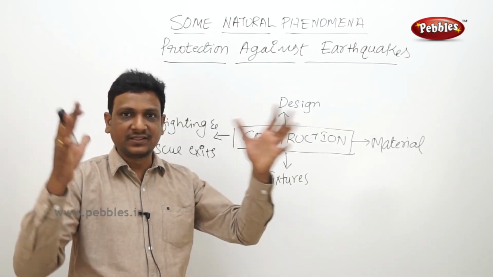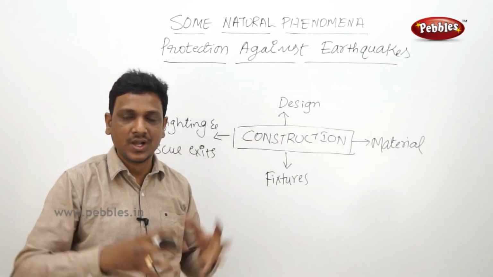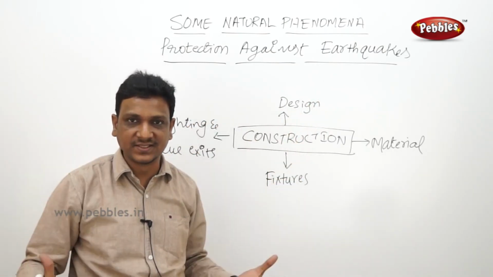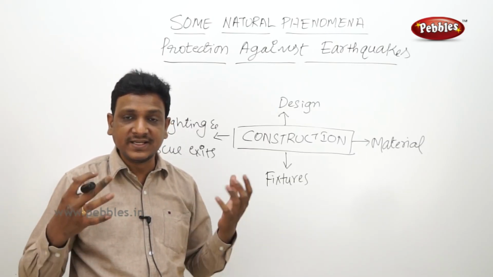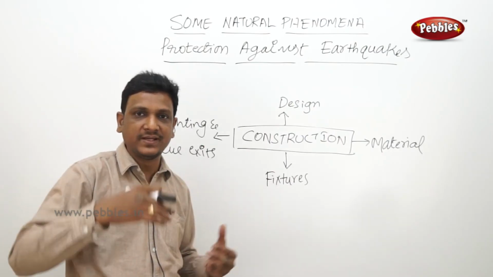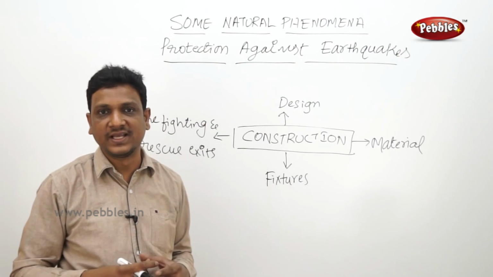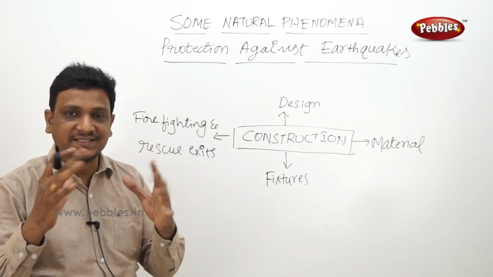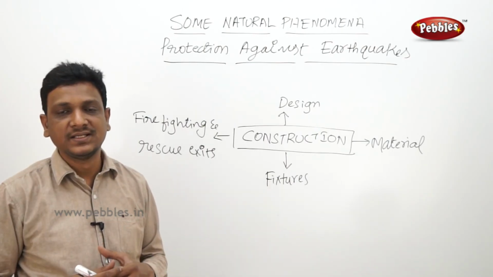Because when an earthquake is shaking, the electrical wires get detached and lead to short circuit. The short circuit may flare up the fires. So firefighting equipment must be there. The design should allow the firefighting people to come in. There should be a water piping system to all the building to stop the fire, and there should be emergency exits, so that the people can escape from the building.